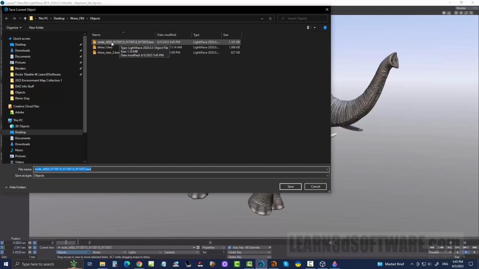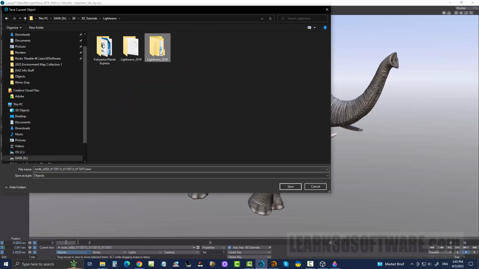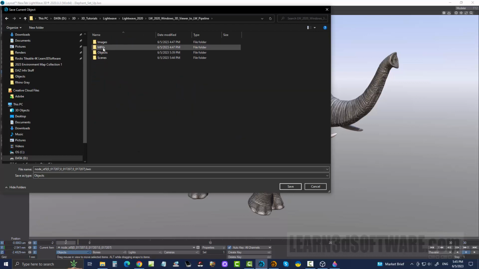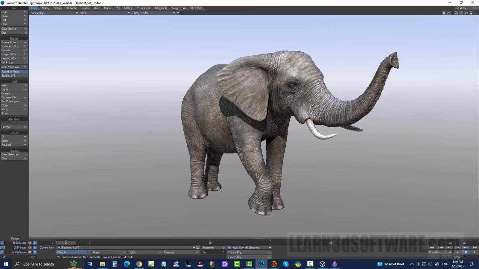It put it someplace else, so this was something that threw me. So let's go back, find the correct file folder again, and we're going to go to tutorials, and we're going to go to LightWave, and we're going to put it back again, under objects. Let's rename this elephant LWO, and there you go.